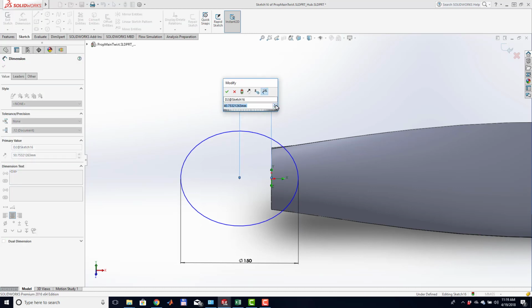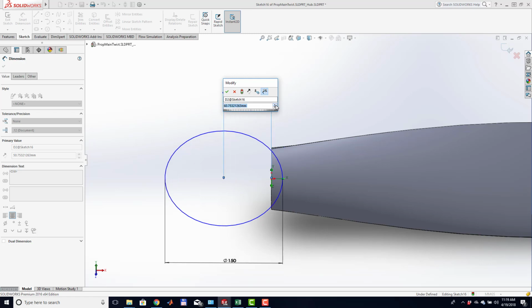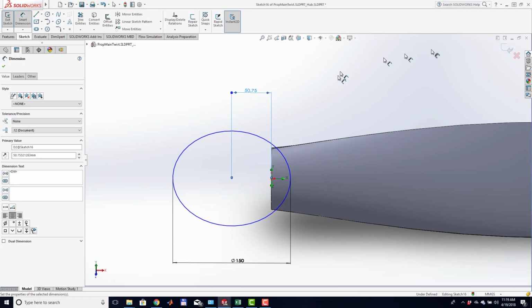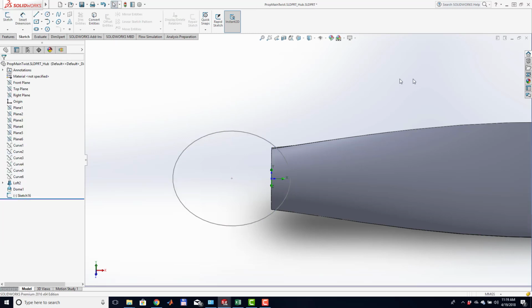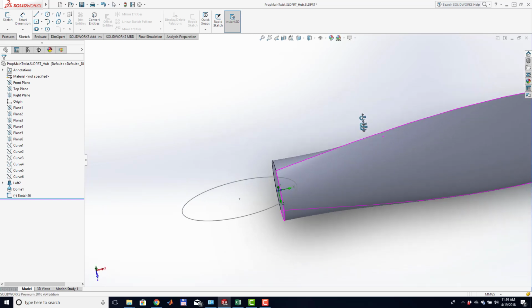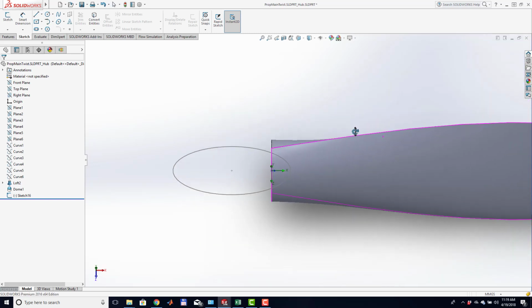Well, it's wrong direction. Well, that was probably about where it should have been in the first place. Hit OK. Let's look at that to see if we've got it in the right orientation, and we do.